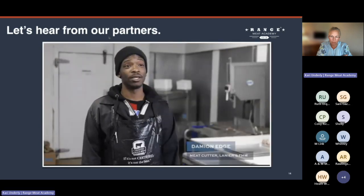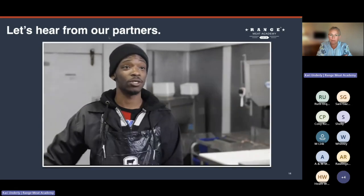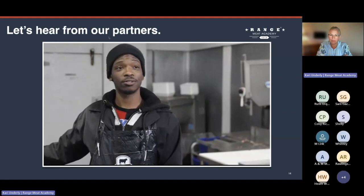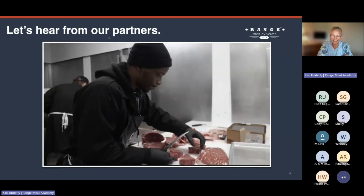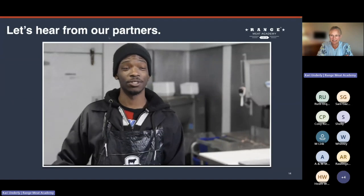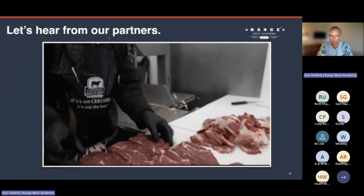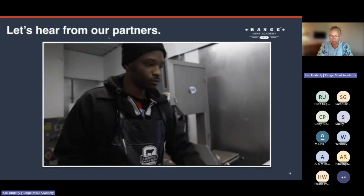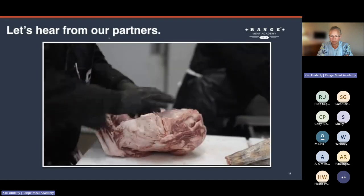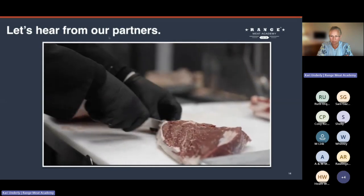My name is Damian Edge. I work at Lanier's First Meat Market. I'm the cube steak, stir fry, stew meat guy. Originally, I was front help, so I had absolutely no experience back here. At first, I didn't understand anything but chuck, sirloin, none of that. But now I know how to identify it. I know how to cut it. I know how to locate it.